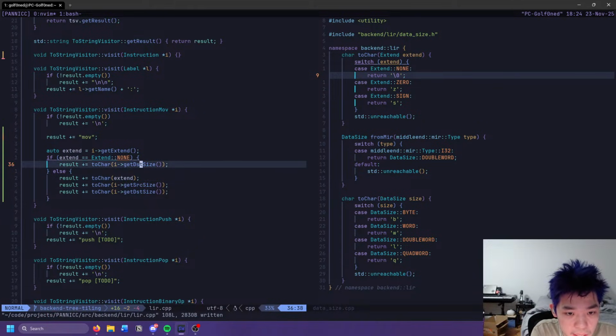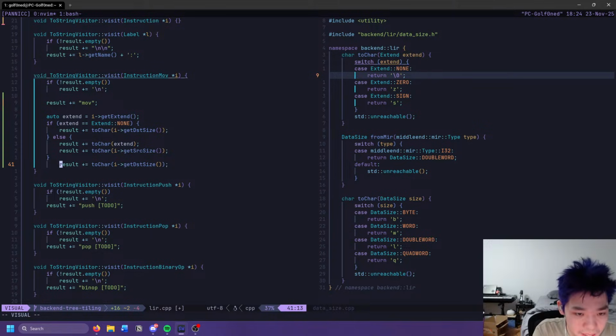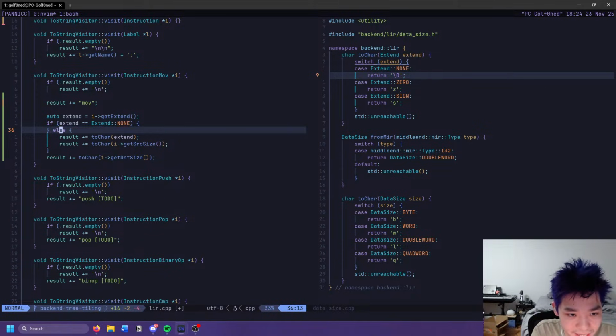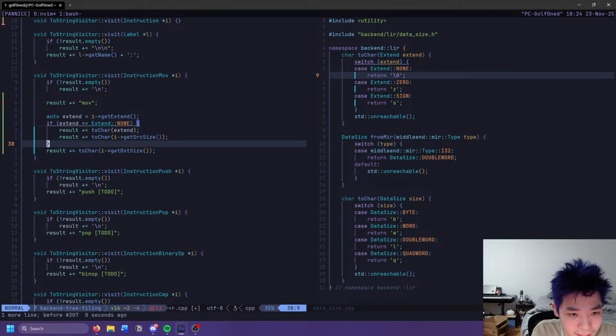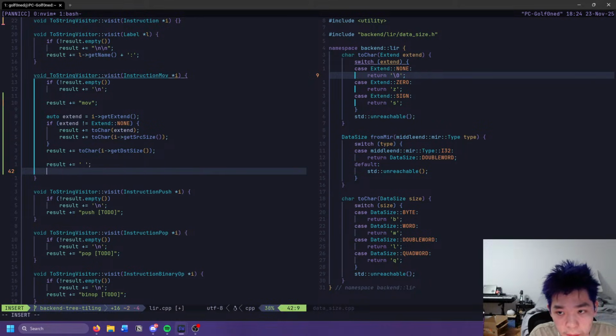It really does not matter. Actually, what if we just did it this way? Yeah, this seems paradigmatic enough. Let's just do that.